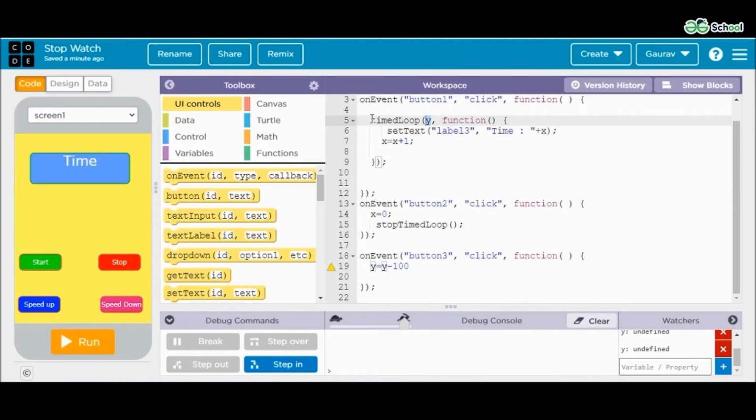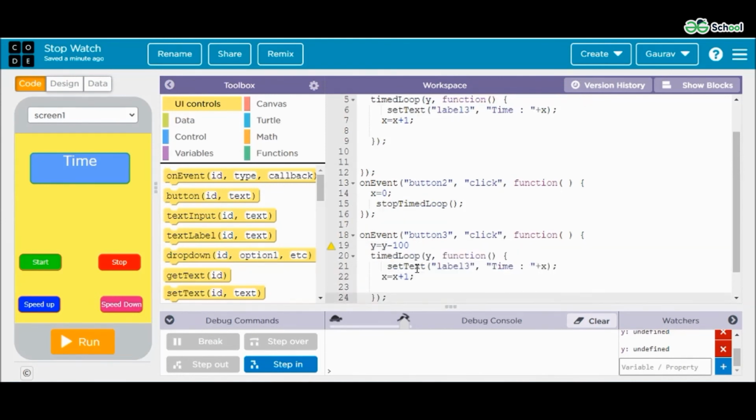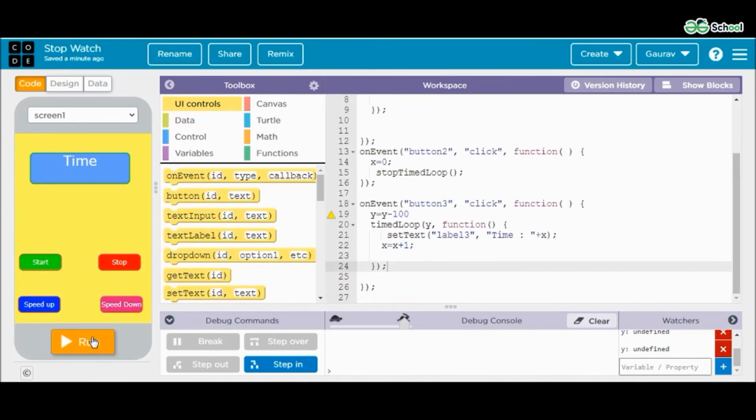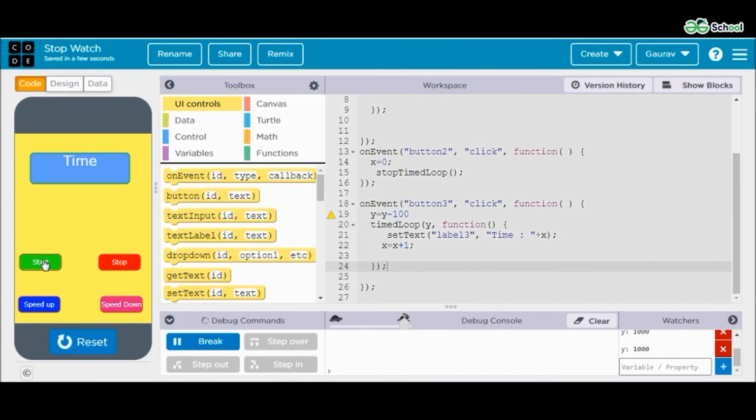So what we can do, we can copy this code from here and let's put it inside this uneven block. Now when you run this app and start the timer, you'll be able to see the value over here is changing after every 1 second. Now if you want to increase the speed of this change, you can hit this speed up button.